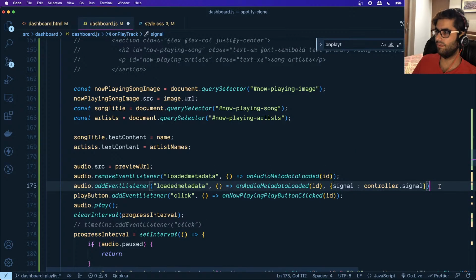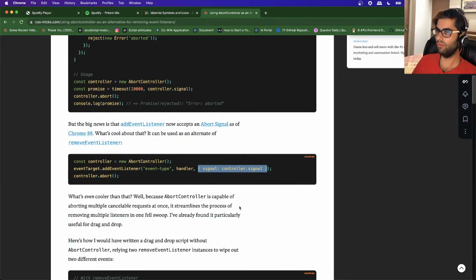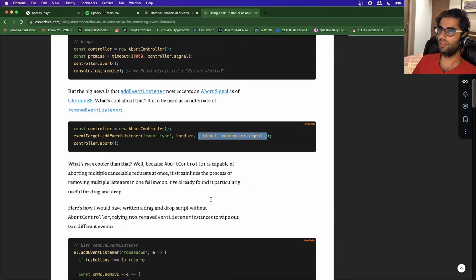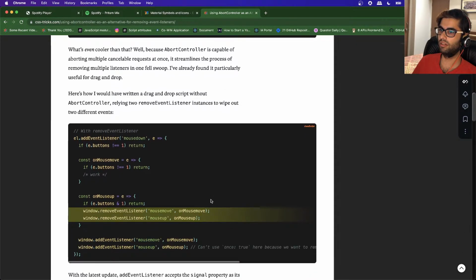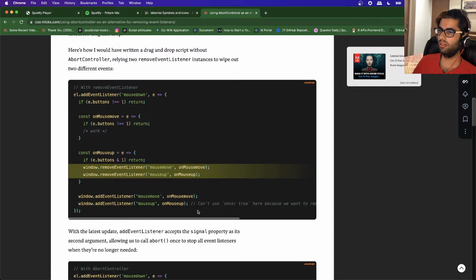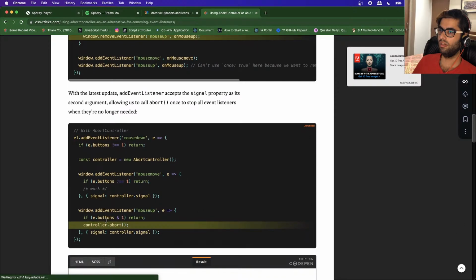And then when we want to remove the event handler, we can just call the abort function on it and it will remove it.